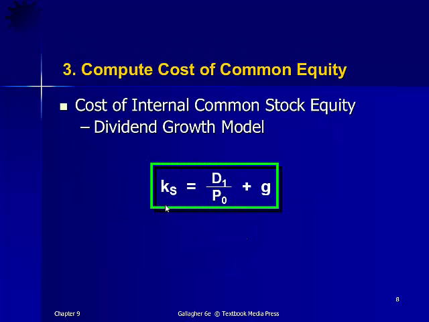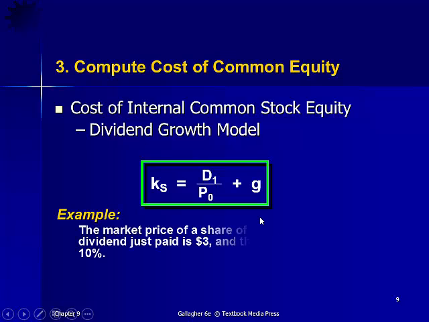So with regard to the dividend growth model, we have an equation here that's in your textbook. The required rate of return on a particular common stock investment, K subscript S, is equal to the dividend at the end of the first period. This is almost always a year, so let's just call it a year. The dividend to be paid to stockholders 1 year from now, divided by the price right now, P subscript 0, plus G, the growth rate of the dividends.